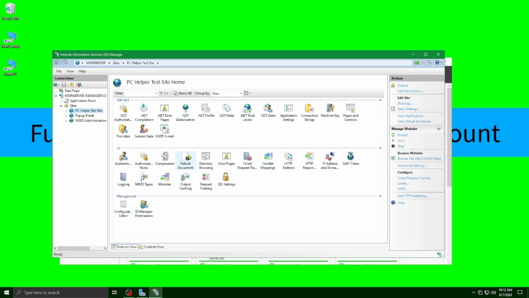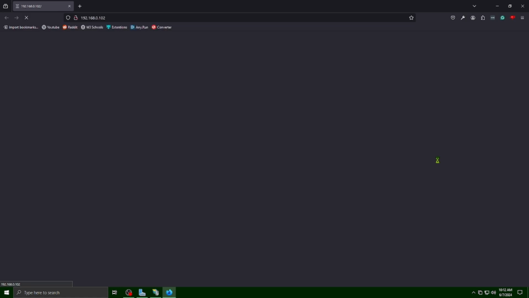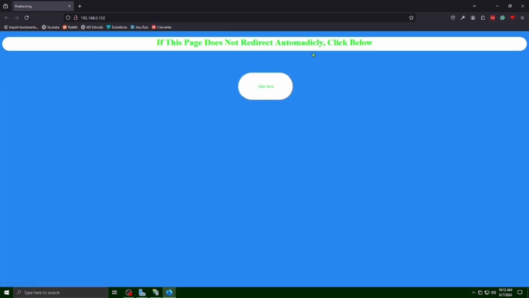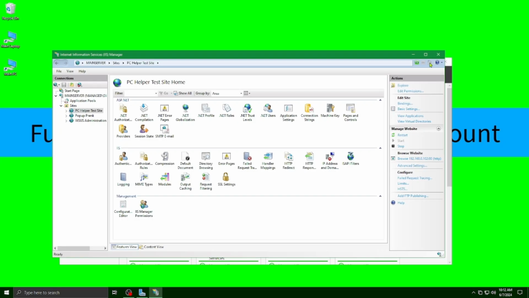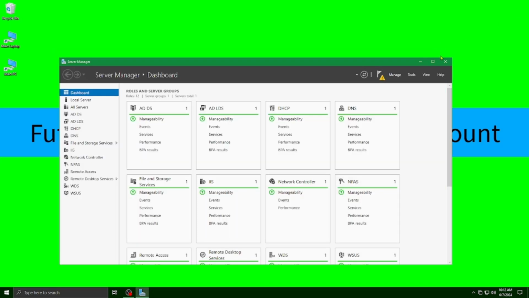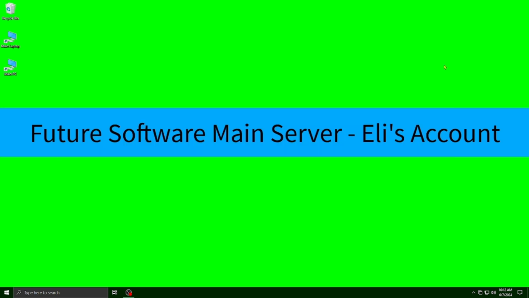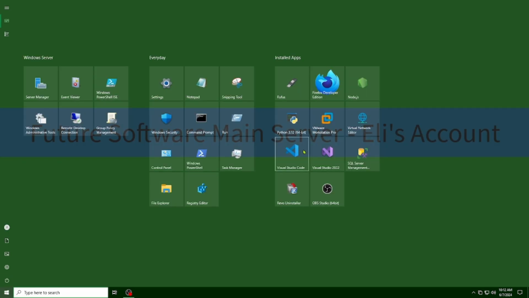And then you can edit the stuff for each of these sites. So see, I went to PC Helper test site. You can edit things like the default document, error pages, SSL settings, all kind of other fun stuff like that. So let's see, actually we can go ahead and take a look at this. I'm not sure whether it's complete or not. Yes, here we go, we've got this. So this is a redirect, because there's another little thing with the website. It'll be complete very soon, don't worry.